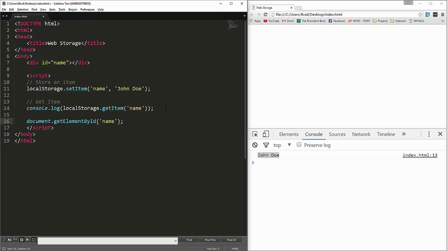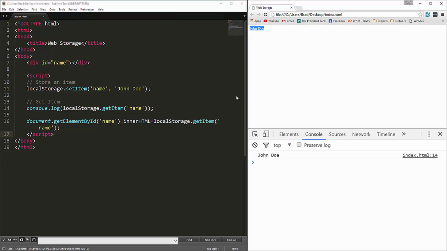Then we'll say .innerHTML equals, and then we'll say this right here, localStorage.getItem name. Save that, reload, and now we have our name displayed in the browser.